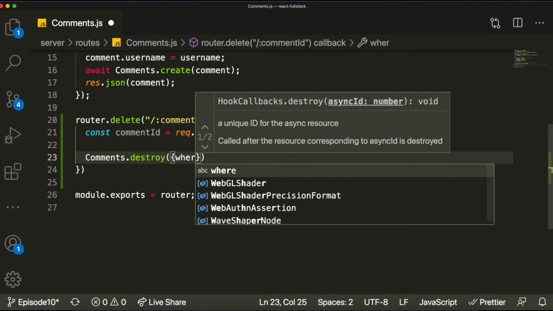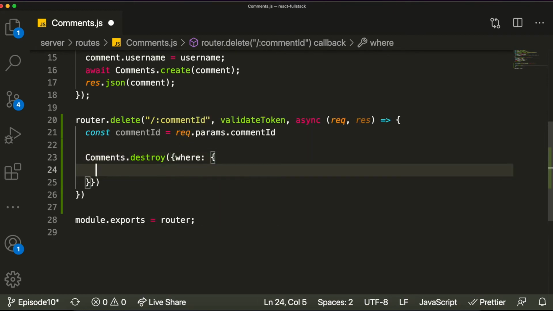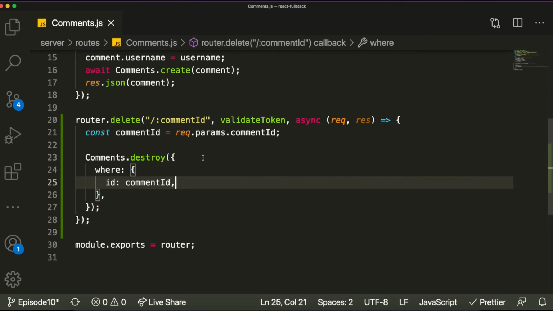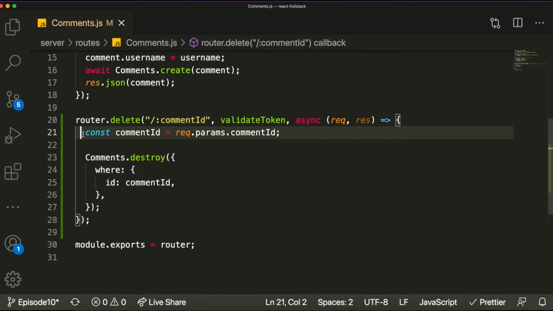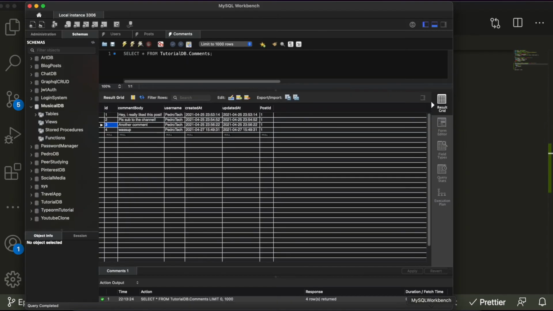So I'm going to say where, and then we say where id is equal to commentId. So we're just saying inside of the comments table, I want to destroy the row which has the ID equal to the comment ID that we're passing over here. And that makes sense, right? If we want to delete this comment, we just delete the comment with the ID number 3.